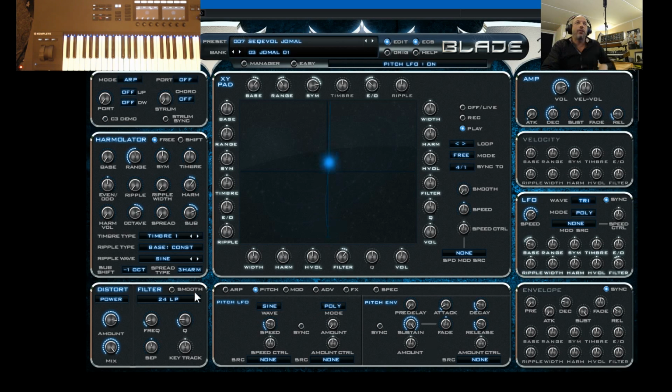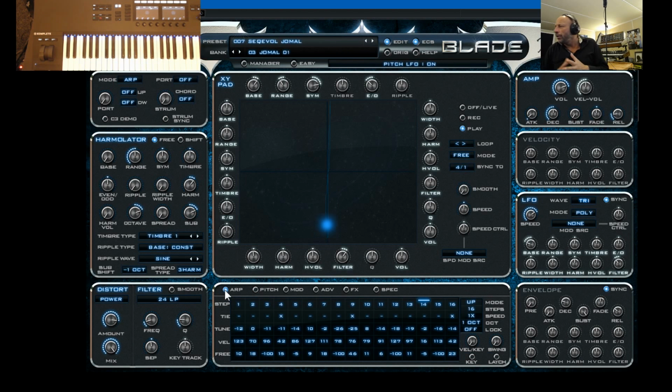Somebody is asking if I ever thought about having a synthesizer with different oscillators, left, right, each with their own filters and envelope. Yeah, this is essentially Bluetooth. You have the option, and even in Predator 2, you also have the option to say oscillator 1 goes to filter 1, oscillator 2 goes to filter 2, and have different settings. So it's possible with Predator 2 and also with Bluetooth.